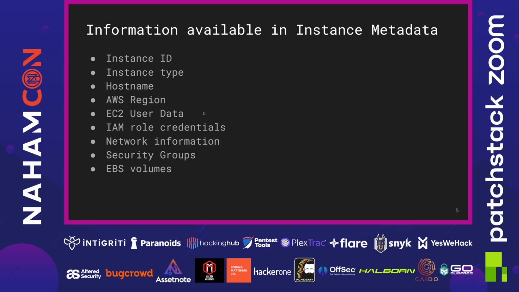We also have access to user data. This is a script that runs on the instance startup, the first startup, and very often it has hard-coded credentials inside of it, so it's always good to check. And other than that, there are some other details that can help identify the resource that is affected by a vulnerability. So it's really helpful for reporting to be able to enumerate things like the instance ID and the region to be able to tell the triager exactly where you found the issue.